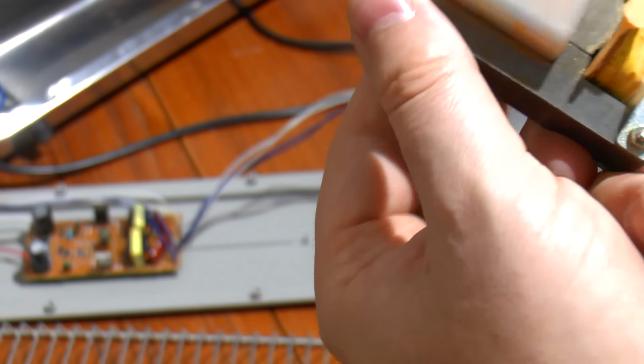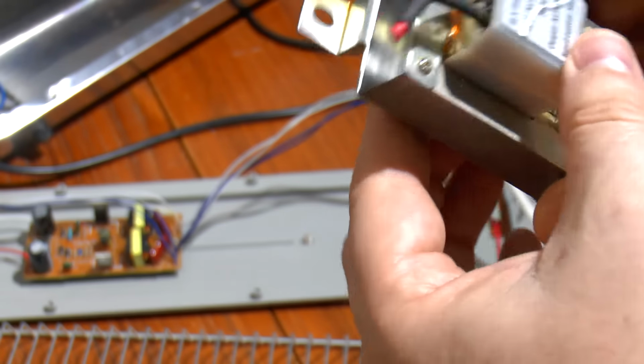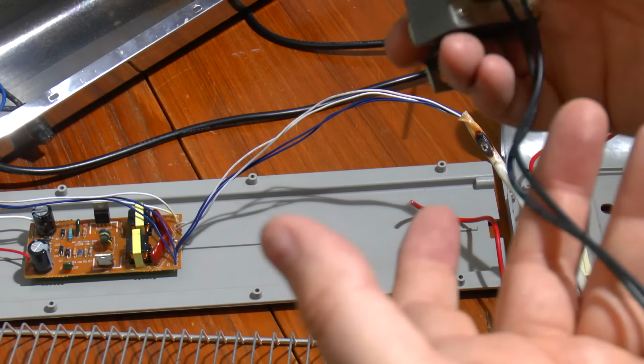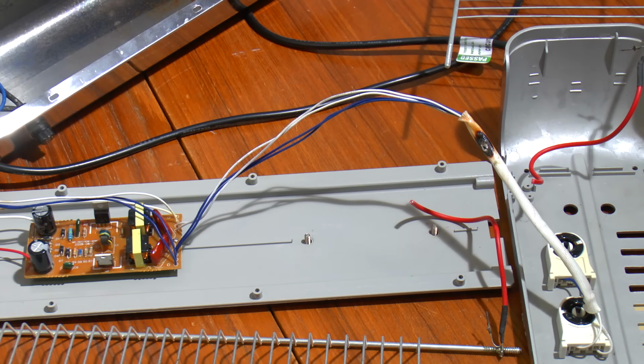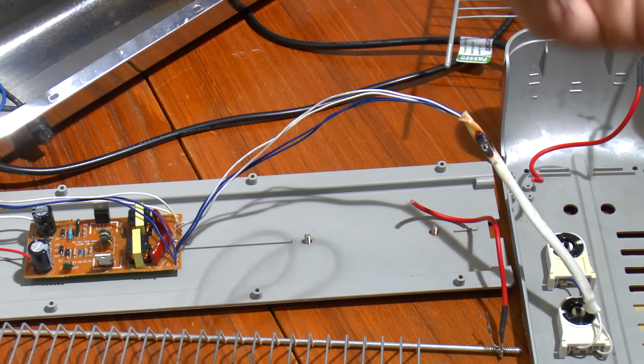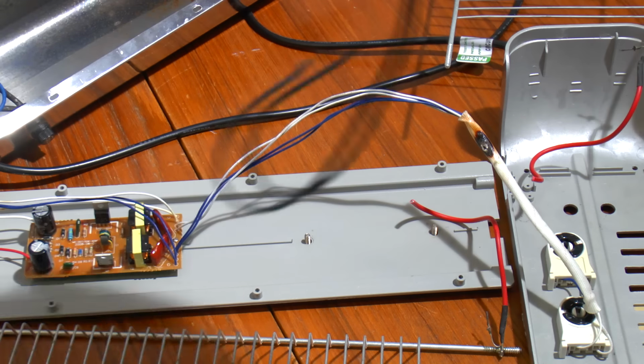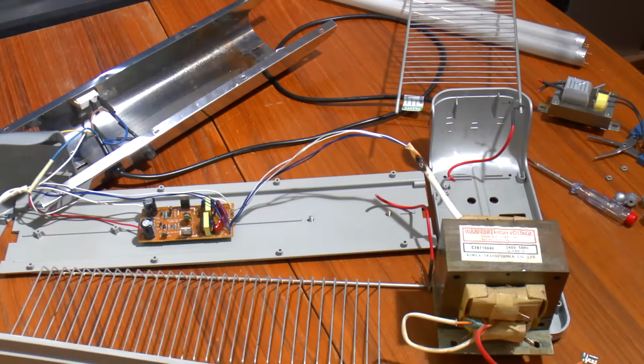So that transformer is well and truly dead. Although we've got resistance on the secondary, the primary is open circuit. So at the moment, it's just a glorified 30 watt fluorescent tube. So can I fix it? Well, that's knackered. So what I'd need is another 2000 volt transformer. I haven't got one of these 2000 volt 5 milliamp transformers. I've only got this 2000 volt 500 milliamp microwave oven transformer. Well, that's not going to work on it, is it?